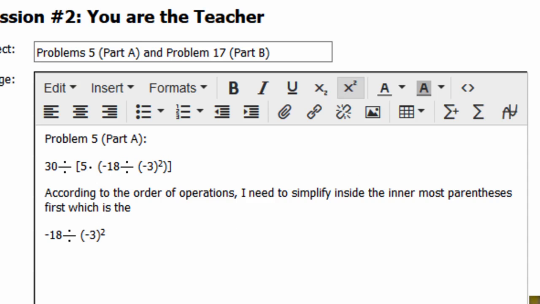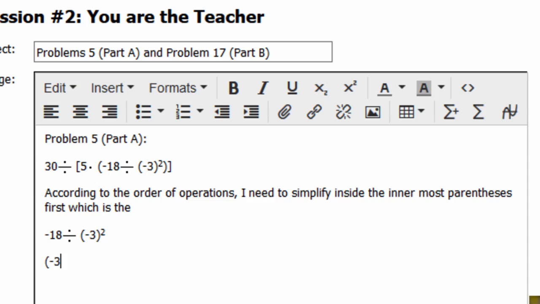Okay. So, and see how my superscript's up there again? So again, remember you can toggle it back down. Okay. To get it out there. It's not going. Okay. So I'm going to click down here and toggle it. Okay, and so as you know, we're going to do exponents first.